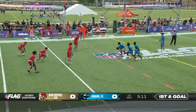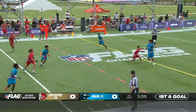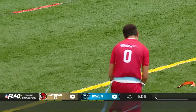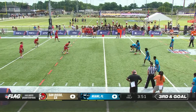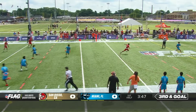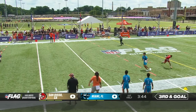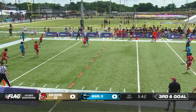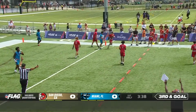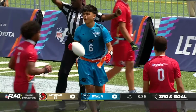The bunch formation here. Play fake, again to his left, the sack, Bayrow. Got a hand on the right hip. Linebacker, and his rushes make this ball come out quickly. Third down, long snap, nice fielding of it by Hernandez. Got away from Bayrow, gonna throw, it's caught! And the flag is pulled on 3rd and goal, just shy of the end zone.